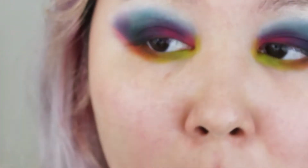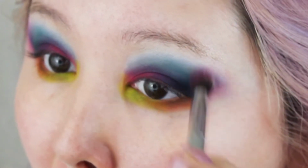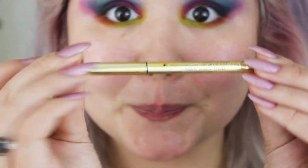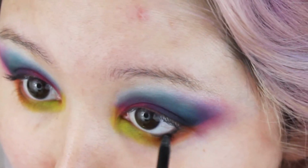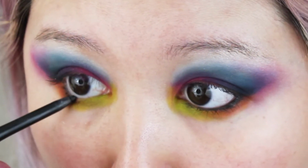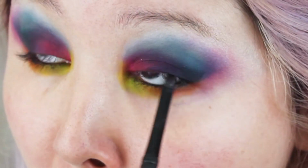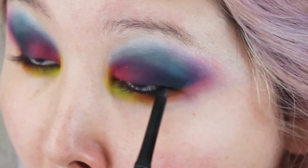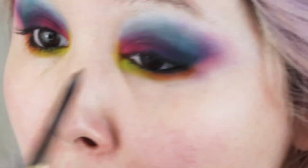Now we're taking that pink brush again and we're just making that outer edge a little bit more vibrant and a little more blended. And then I'm taking my Milani Supreme Kohl Kajal eyeliner like I always do, and I'm putting this in my waterline quite liberally. And then I'm going to tight line and put that on my upper lash line. I'm going to try and line my lashes as close to my lash line as possible, but I don't do a fantastic job.